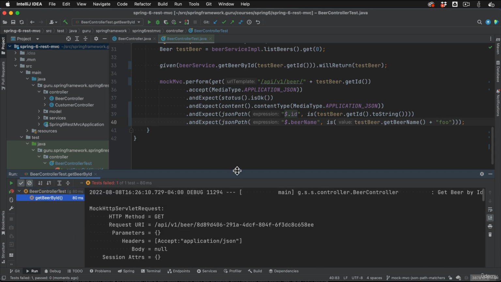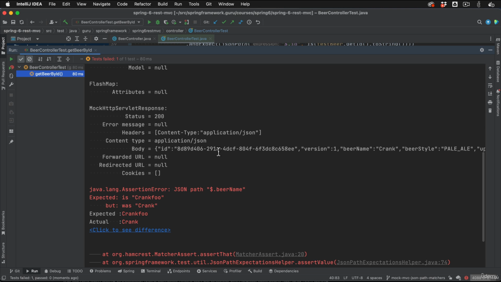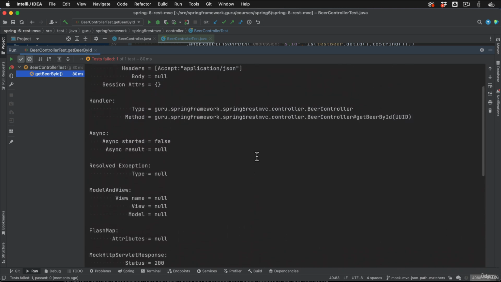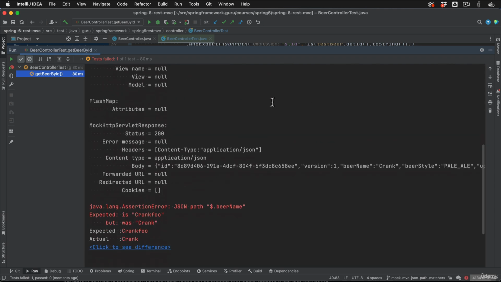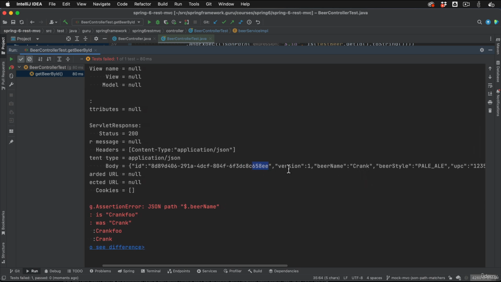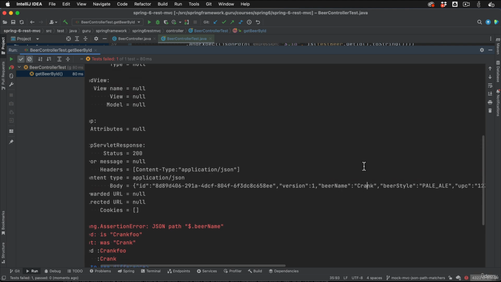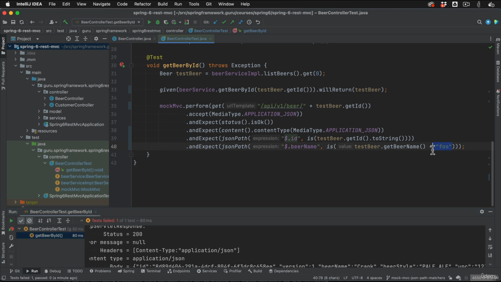When I look at this, I just want you to see the actual JSON document coming back. We are matching on the ID. I'm just looking at the 658EE for the UUID. We can see that we are bringing back 658EE, so that is working as expected. And in this case, I messed up the match. You can see we are getting a JSON document back with a beer name of Crank. If I come here and remove our foo, it will return back to passing. But I made it fail because I wanted you to see the actual JSON object.